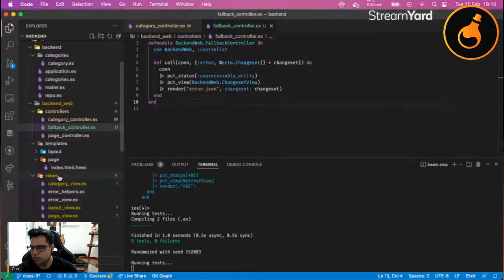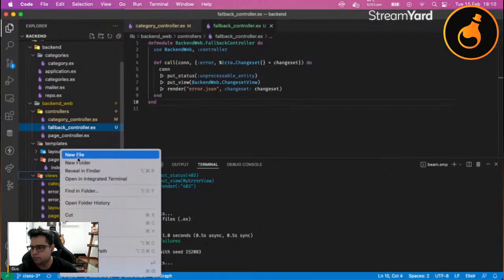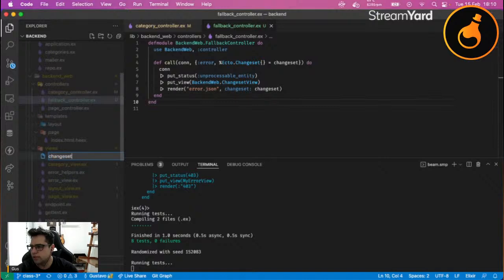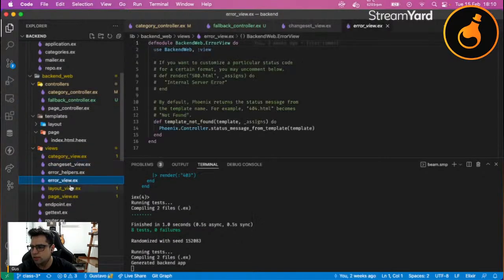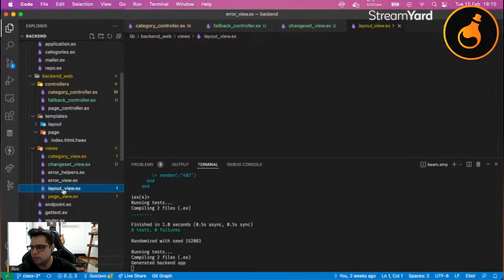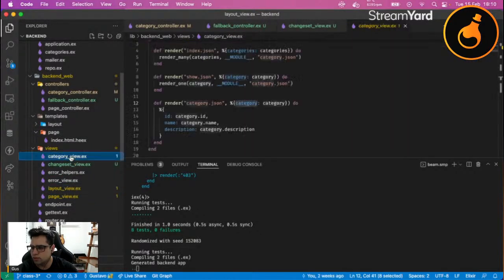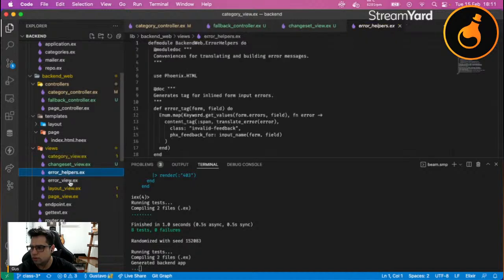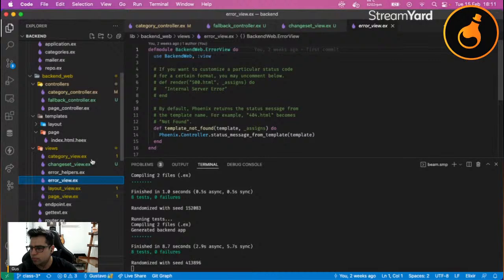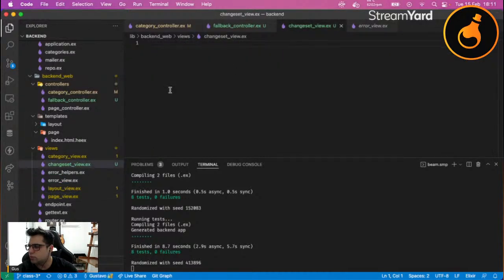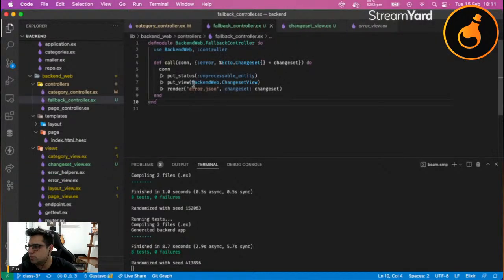Let's go ahead and create our changeset.ex error views, but let's use not the layout view, but your helpers error views. I want one simpler, but if it was not possible, let's use this way. Let's create this module.